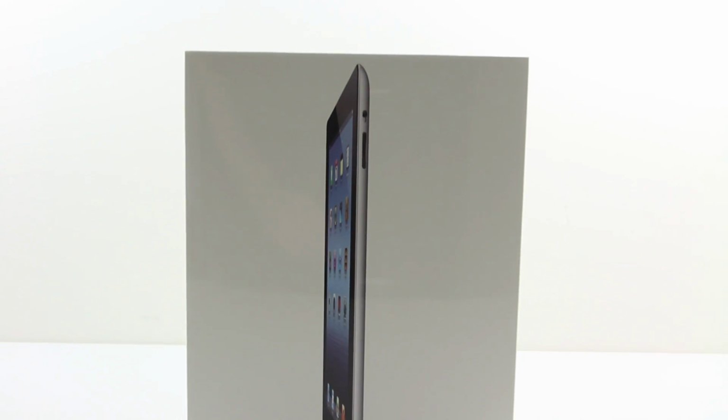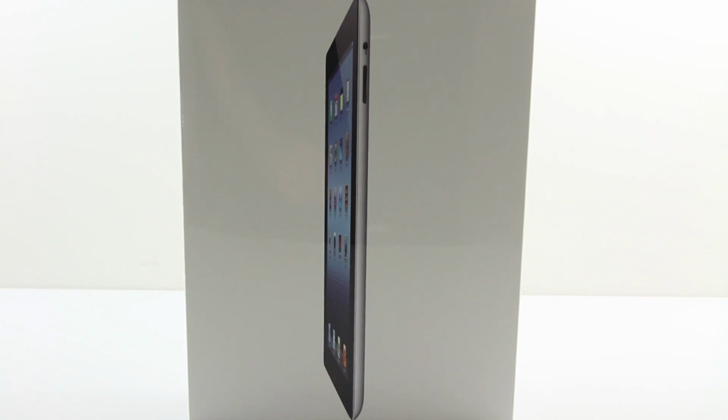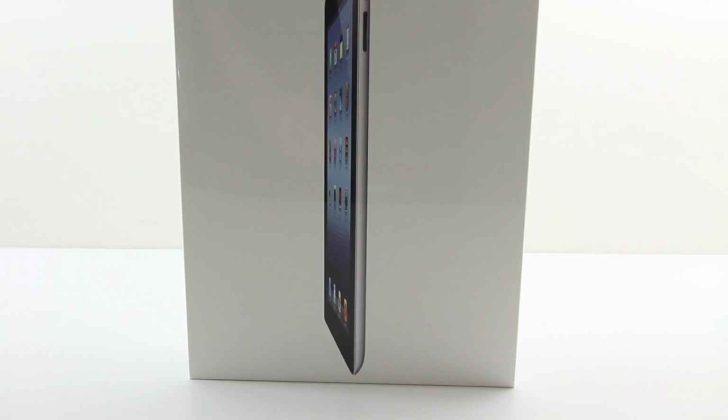Now, one more thing. I know I've been blabbering on here, and as you guys can tell, I'm pumped up about this subject. Tablets have taken over the marketplace. They're a huge success, a huge hit, and a lot of people are loving them. But I do want to say a few words about Android. And that's why I've got my Galaxy Tab 10.1 out here.